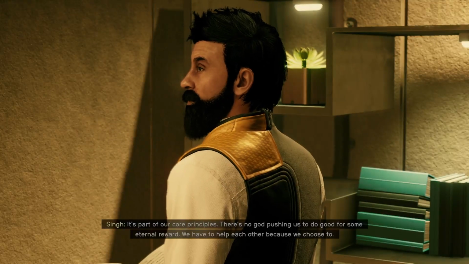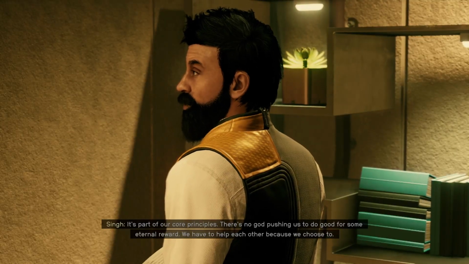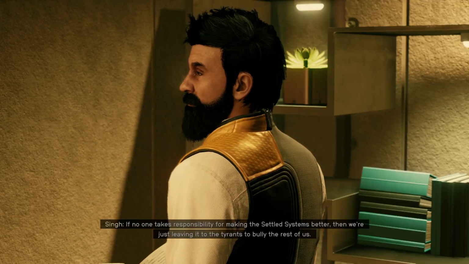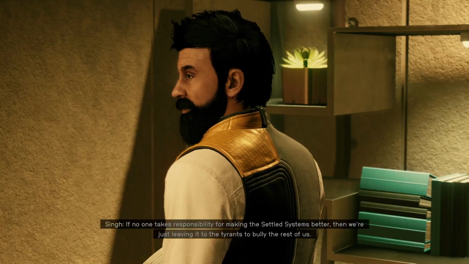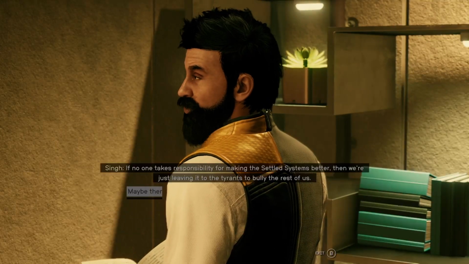It's part of our core principles. There's no God pushing us to do good for some eternal reward. We have to help each other because we choose to. If no one takes responsibility for making the settled systems better, then we're just leaving it to the tyrants to bully the rest of us.